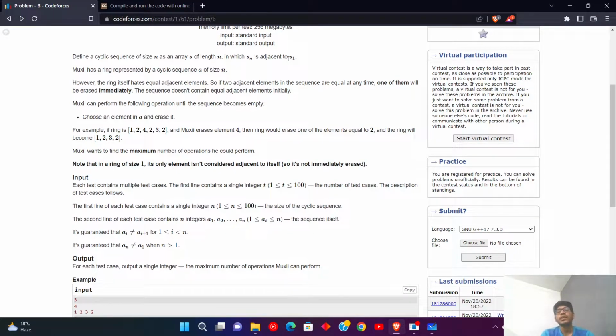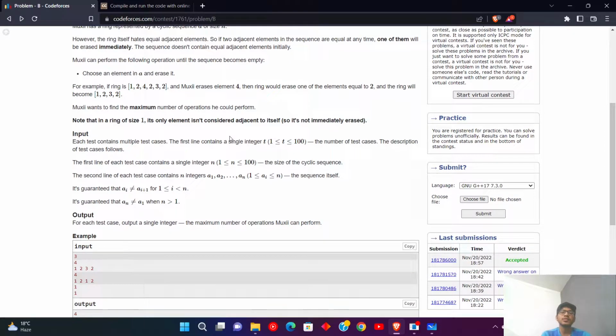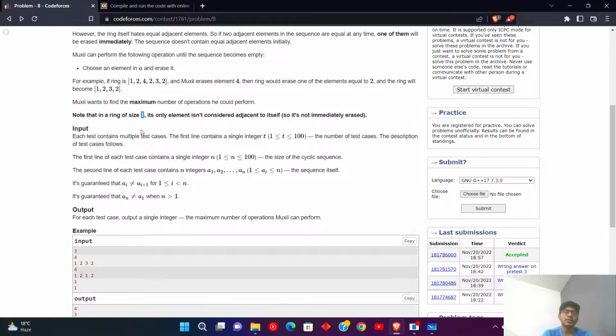So it will not be erased immediately, so that we can perform an operation on this element.